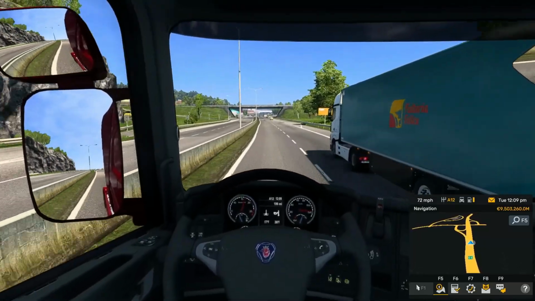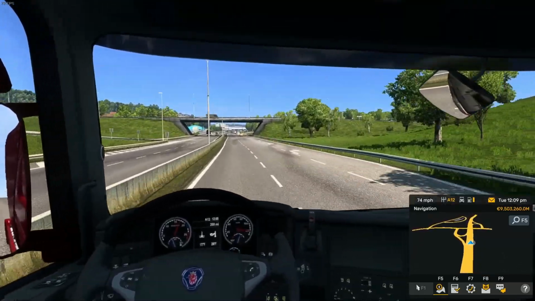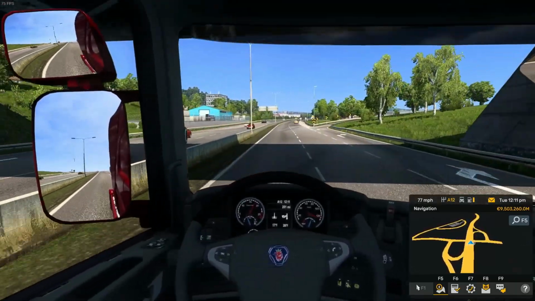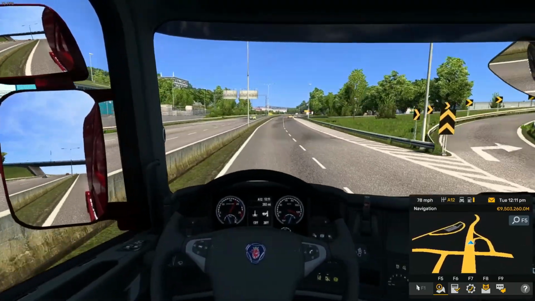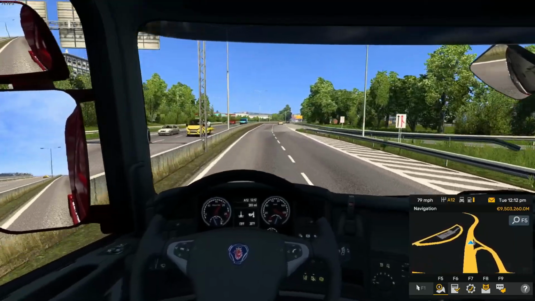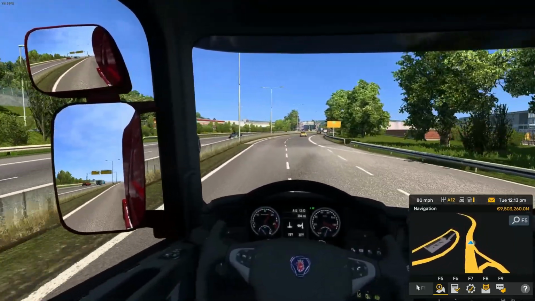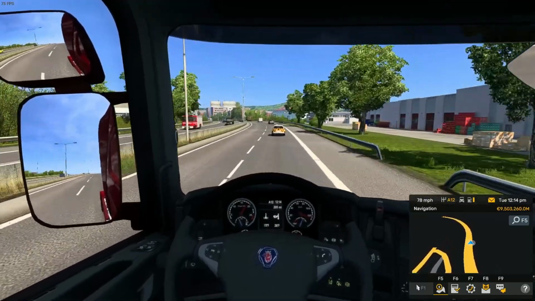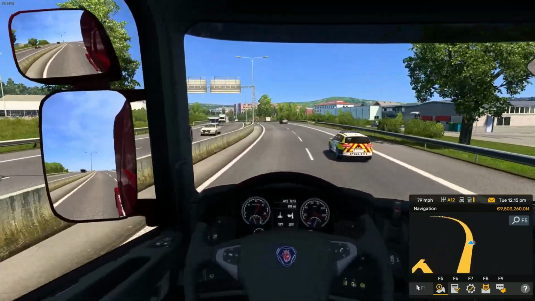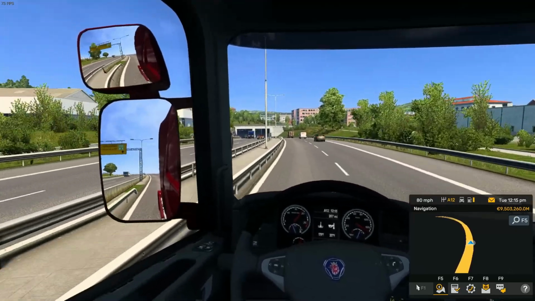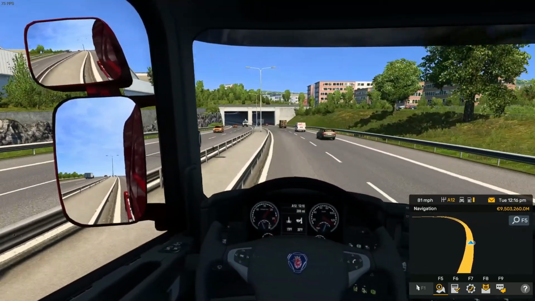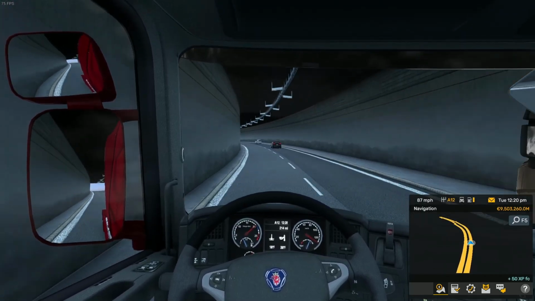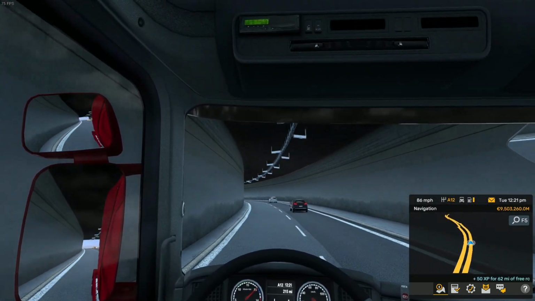And it just makes the game more immersive, feel more realistic, because it's replicating your actual head movement. So you can look down, look left, look at the mirrors, and not interfere with your drive. You don't have to take one of your hands off the steering wheel and place it on the mouse to look right or left. So it's very convenient, and I really like using it in the game. I definitely suggest you also give it a try.